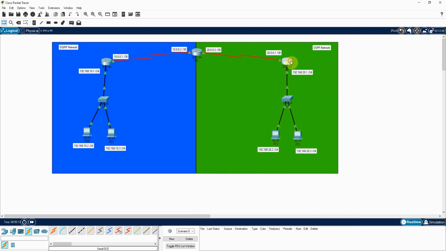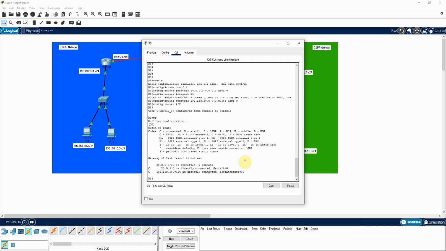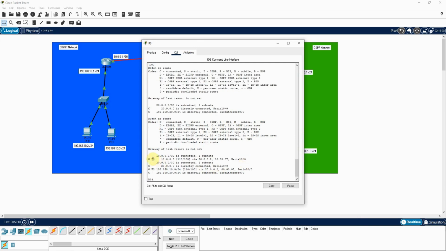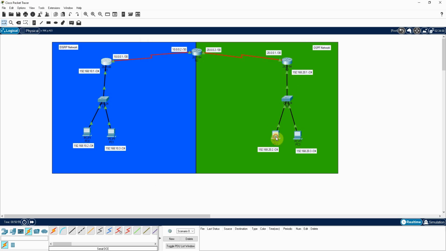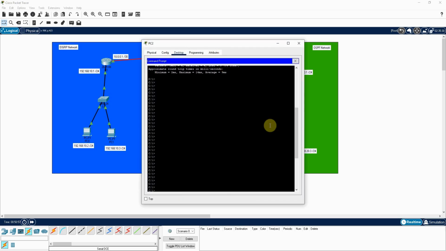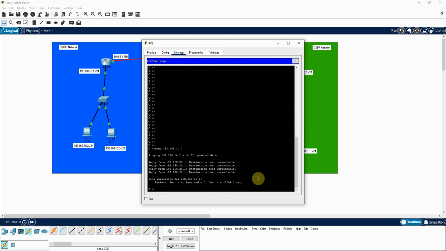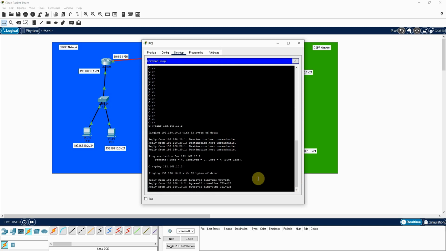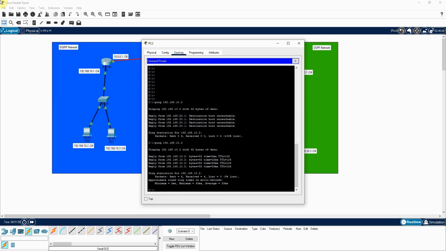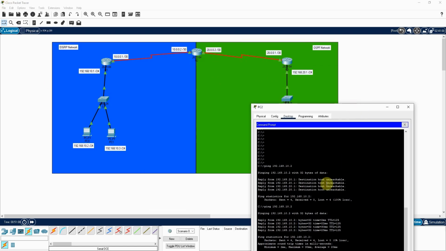If we go to R3 now and do show ip route, the same command, we will see the route to 10.0.0.0 and 192.168.10.0, and they are specified as OSPF E2, which is external. It is saying that it has learned this route from an external protocol other than OSPF. Now if we go to this PC and try to ping the same host which we were trying, instead of saying destination host unreachable, it will now be able to reach it, because now the routes are being redistributed over to OSPF. So this router knows how to get to this network.